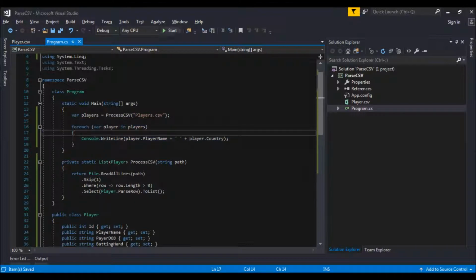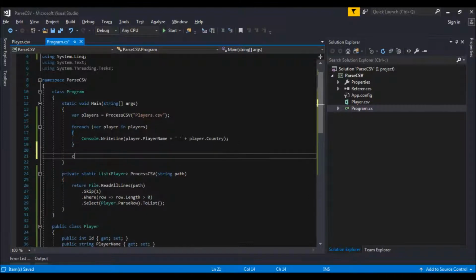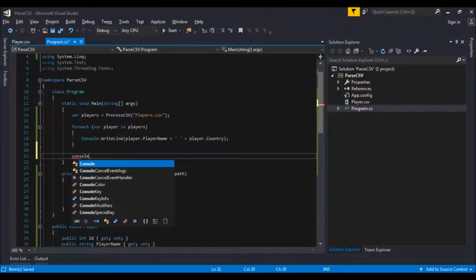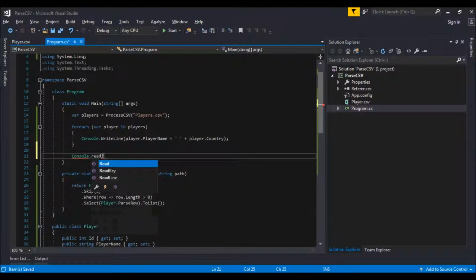So let's go and run the application. Before that, let me do Console.ReadLine. Okay, let's go and run the application.